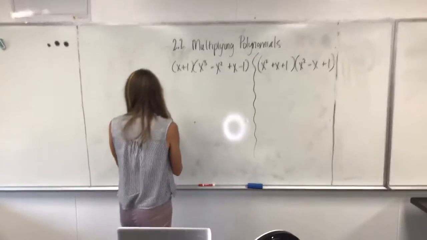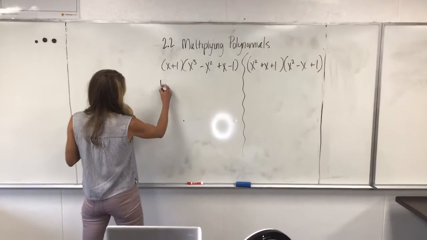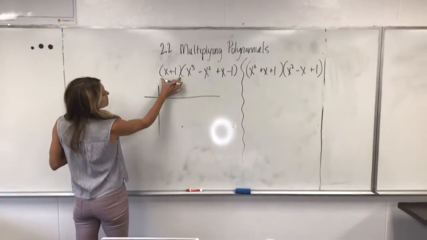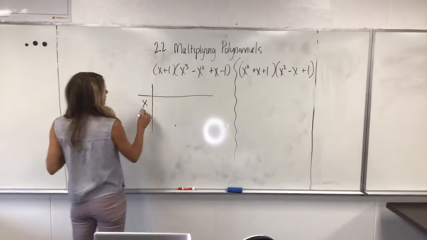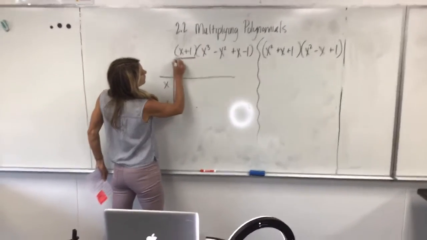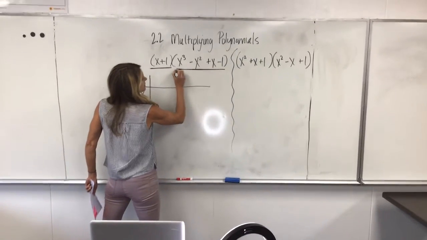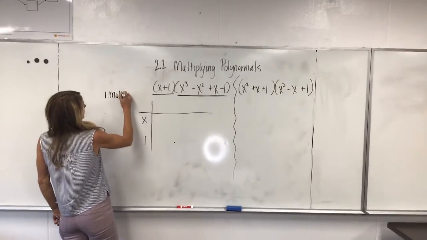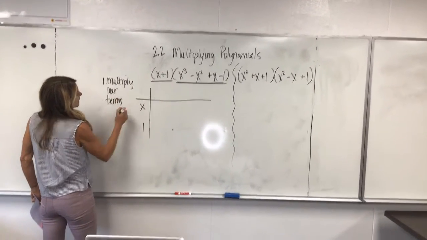So the way the box method works is we're going to draw a box, okay? And we're going to start out by putting everything in this parentheses down this left side. It does not matter which way you put it, but just for sake, I'm going to use this order right here, okay? So again, let me point this out to you. One more thing. We are multiplying everything in this parentheses by everything in this parentheses, okay? And so our first step is always to multiply our terms, okay? And that's what this is going to do.